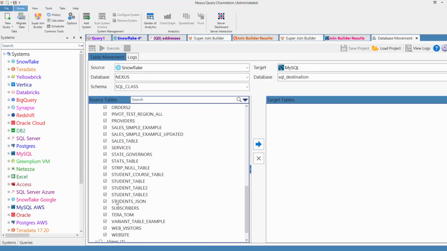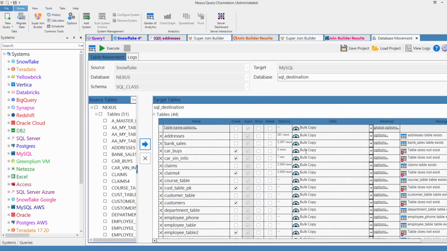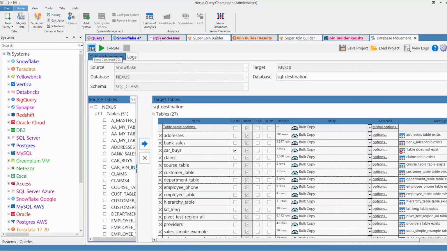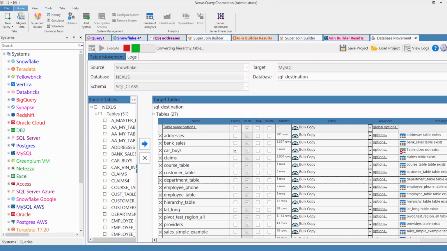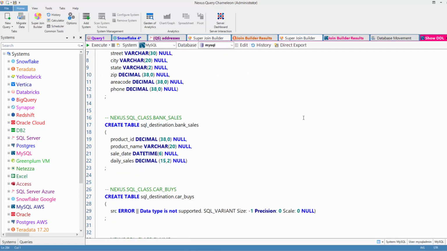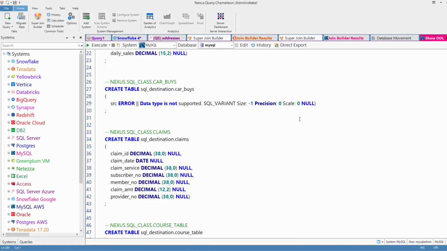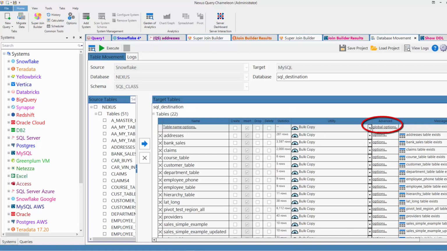When I hit the blue button in the middle, everything with a check mark is going to be ready to move. And there it is. Notice everything moves over here. Look at this. This is the DDL or table conversion. When I press this alone, now this sometimes takes companies 6 months. We convert everything to everything. This is converting the Snowflake tables to MySQL tables in seconds. And there it is. So DDL conversion between systems instantly is important.